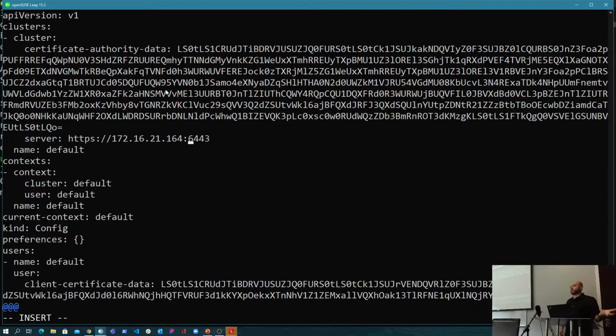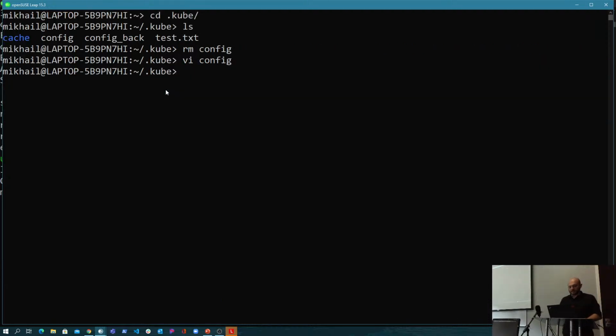So we just put the external address and look at the port, 6443. This is the control port for Kubernetes. Pretty much all Kubernetes distributions use it. You need to have that port accessible. So obviously, if you don't have it accessible, this is not going to work. Also, your certificate authority data, if you have an invalid certificate, that will not work very well. In all cases, your remote services will ignore it. You can remove that block and put in insecure-skip-tls-verify true, something like that. But for us, I think it is going to work just fine because we're doing it manually.